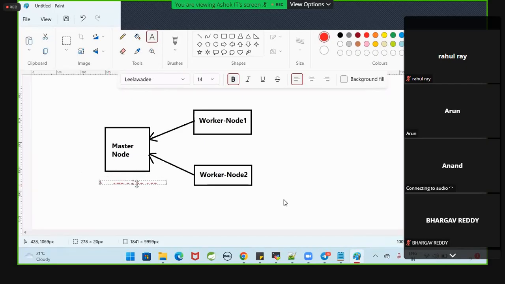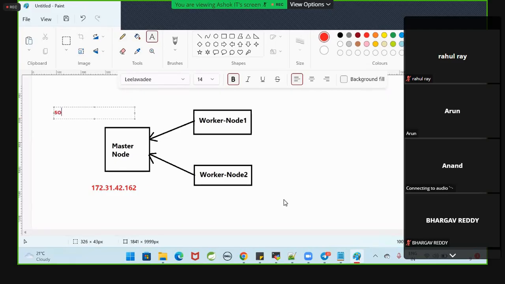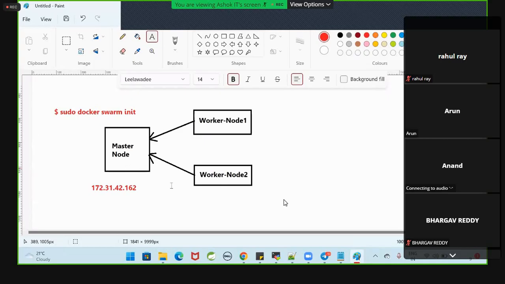So this is the private IP of our master node. Okay. Now how to represent this machine as a master node machine? To represent this machine as a master node machine, we are going to use one command called sudo docker swarm init. That's it. When you execute this command, this machine will be considered as a master machine, and I'm going to expose private IP for this master machine so that worker nodes can be connected to the master node by using the private IP of the master node.